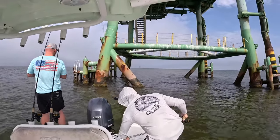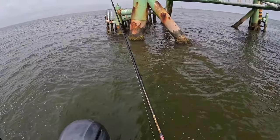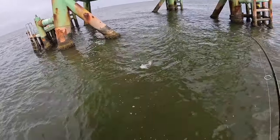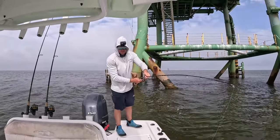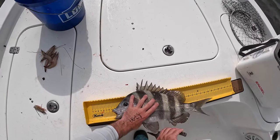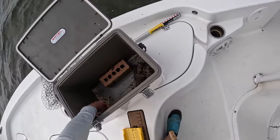I know we're gonna get a sheep on that guy. What you got, Cody? Get that baby in here. Give him the old yeet or the break off. A little smaller at this one. I say that, they look small until you get them in a boat. We'll measure him, right? Got the girth, but just not the length. Get you back in the water. Got me a little bitty baby crab. A little snack for a big girl. It's a little appetizer.